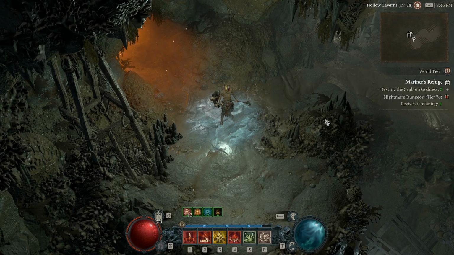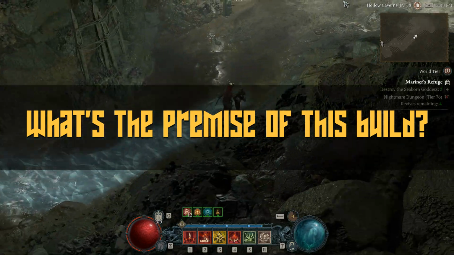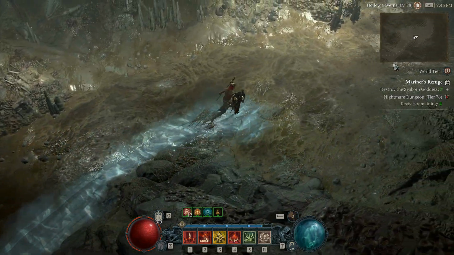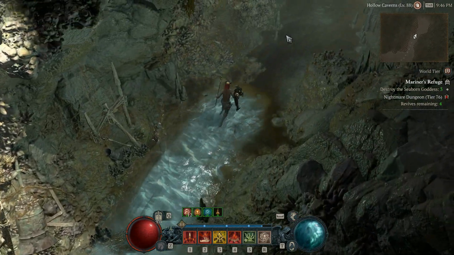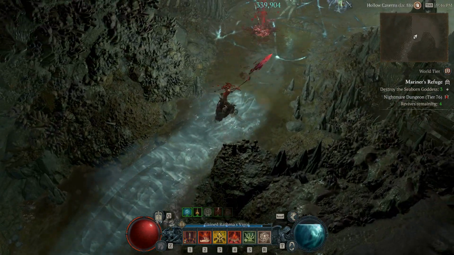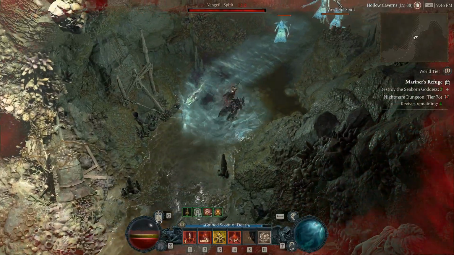So let's start off by talking about the premise of this build. I'm gonna be honest here, when I first started this build, it was more of a meme. The unique shield dropped for me pretty early on, so I kinda just wanted to play around with it. But oh boy, this turns out way better than I thought.